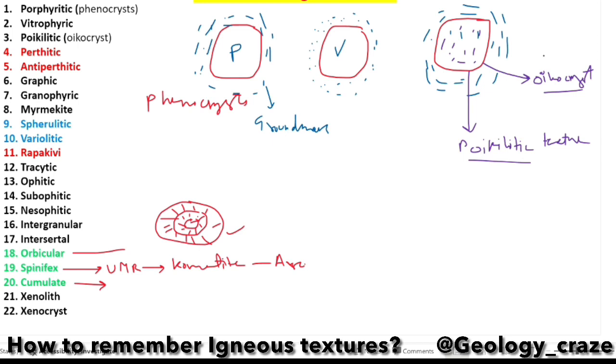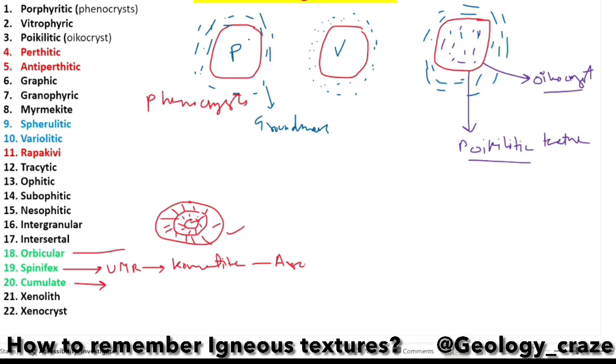Now one by one I will explain. If you look at the porphyritic texture, within the crystal we are not getting any other material that is present in the surrounding. It means this crystal developed later. Now I'm going to tell you the difference in how this structure will develop. If you look at this porphyritic texture, the bigger crystal will develop first in the magma chamber.